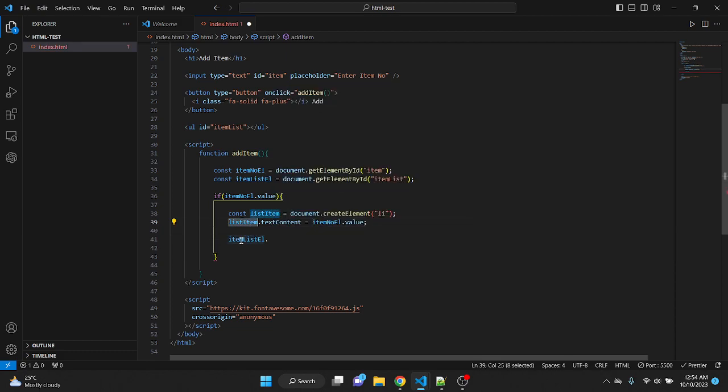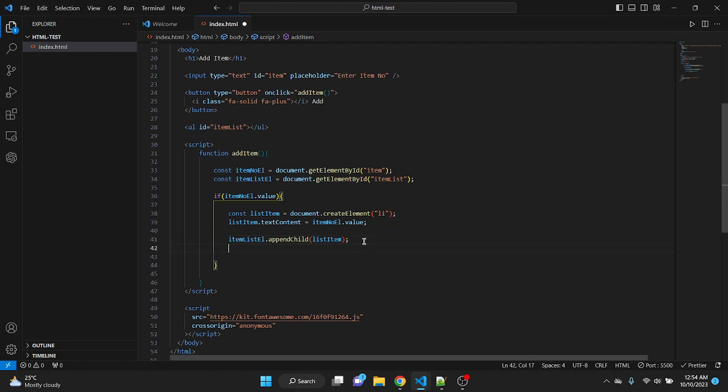We can use appendChild to add the list item.